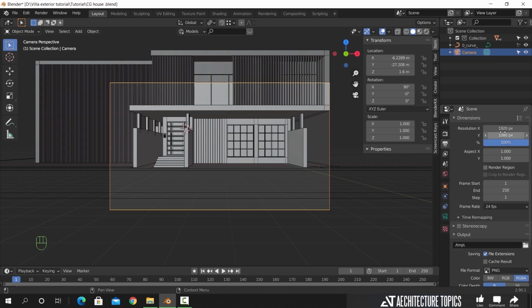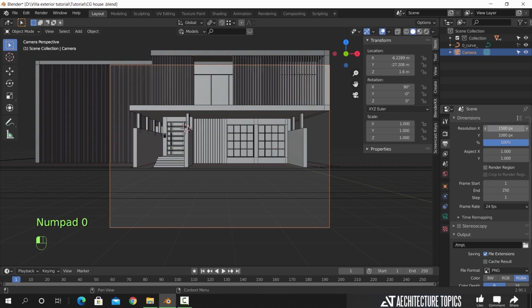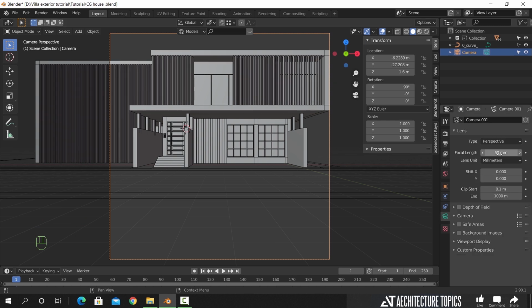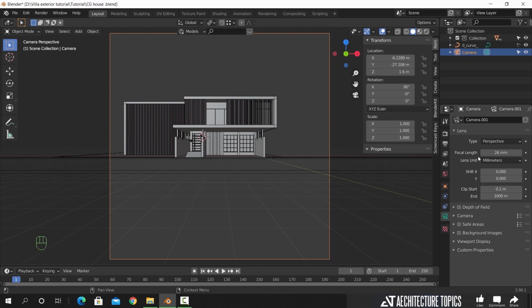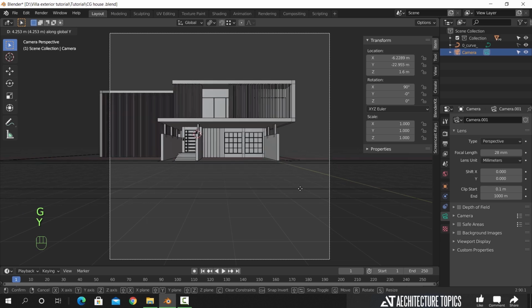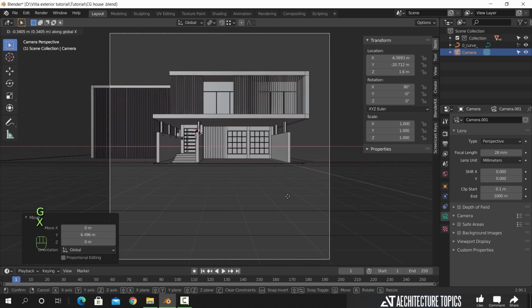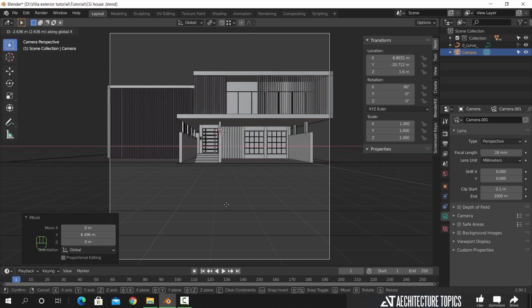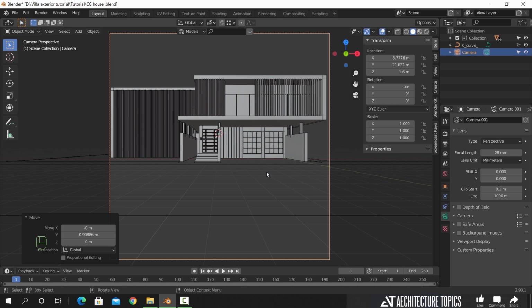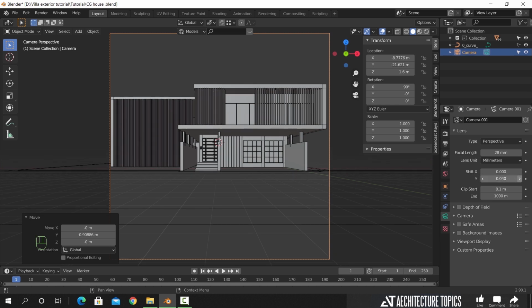I will also change the frame dimension into a square one, a 1500 by 1500 should work fine. We also need to change the focal length in the camera settings to around 28 for now. And move the camera along the view axis until it seems fit. We need it to be as close as possible to the mesh, and also including the entire building inside the frame. I did also shift the camera on the Y value toward up a bit.